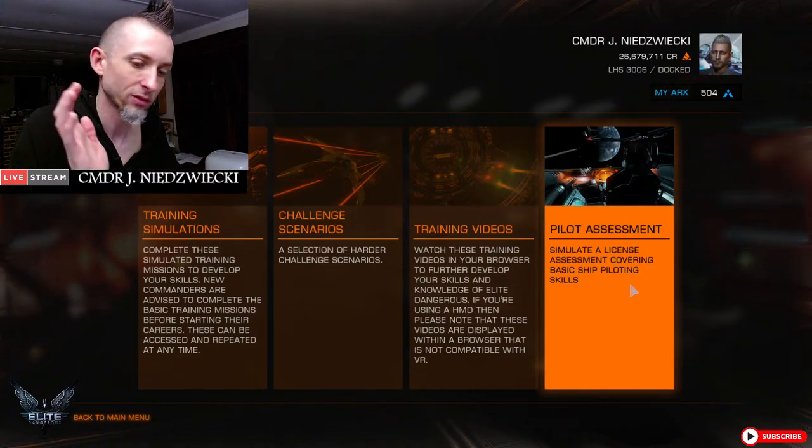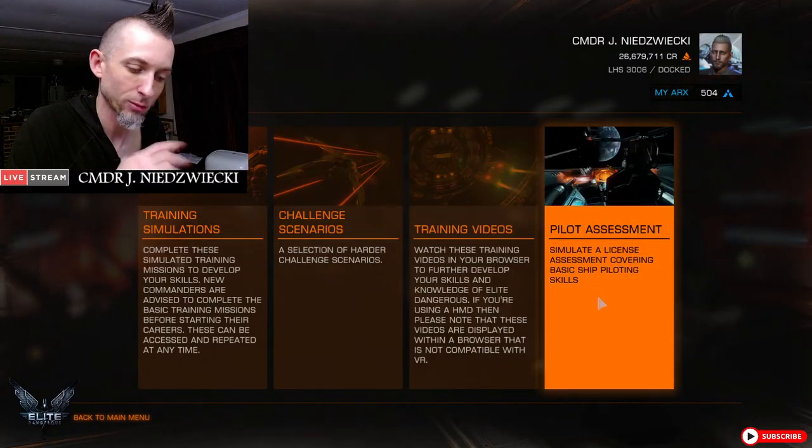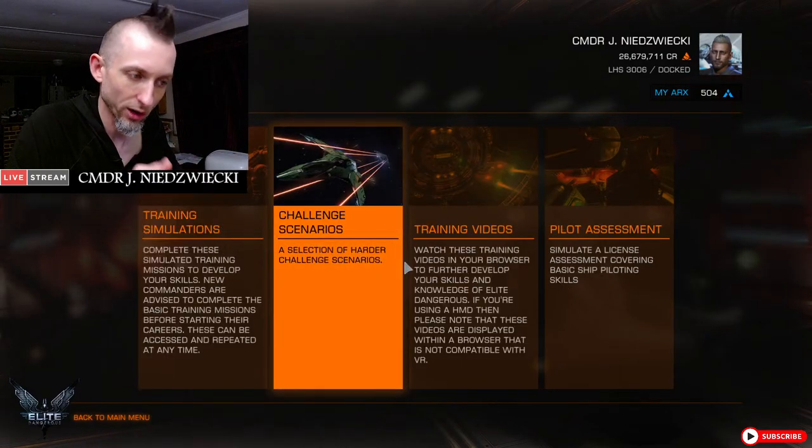It's just like driver's instruction. If you skip all this and think you know and hop into pilot assessment, but you don't have the keys, you might be doing pilot assessment several times. And it can get frustrating because it's very specific. So do these in order.